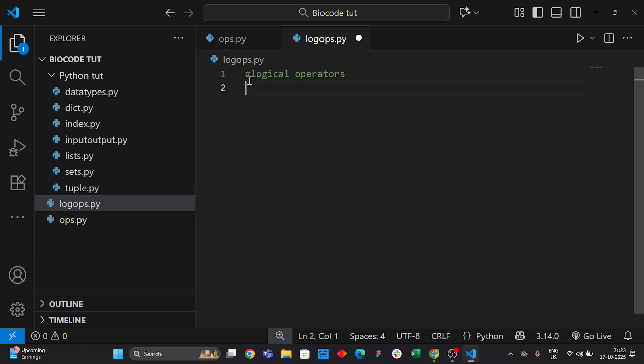Like for example, you're not able to do both the classes together every day. But let's say one day you're attending bioinformatics, one day you're attending only Python. So I'll say A present in bioinfo or A present in Python. I don't know where he's present, but he's present in either of them. So in that case, if the first one is true, it will check for the next one. If both are true, then true. If one of them becomes false, then false.